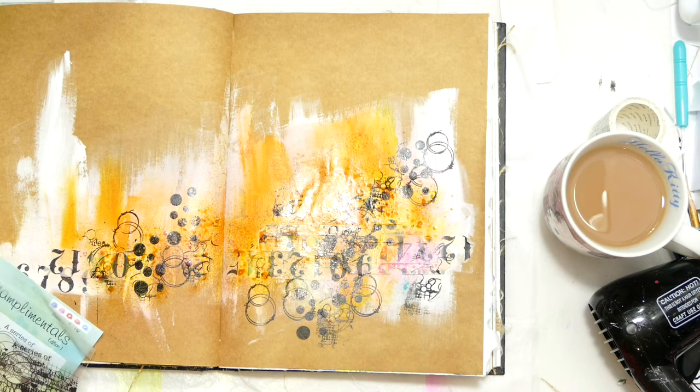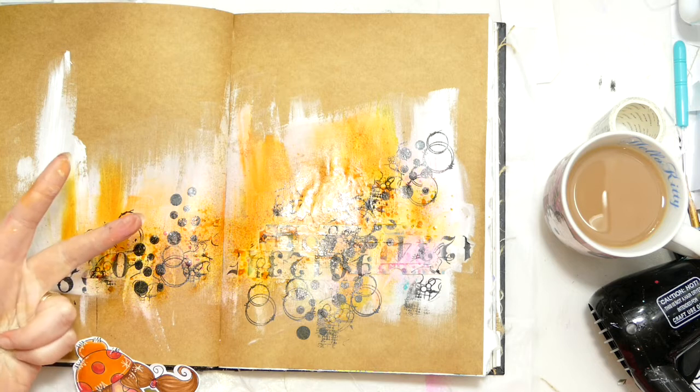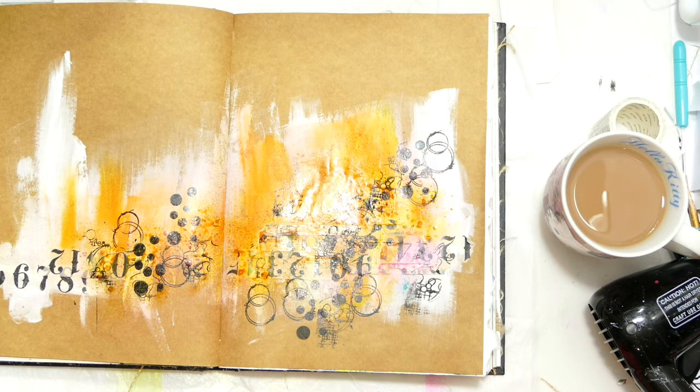So we've done the black and orange, we've done the 3 mediums, we've done the coupons. So what's that? Black and orange, mediums, coupons, that's 3 of them. There's a brad, so I'll have to remind myself what the 4th one was.